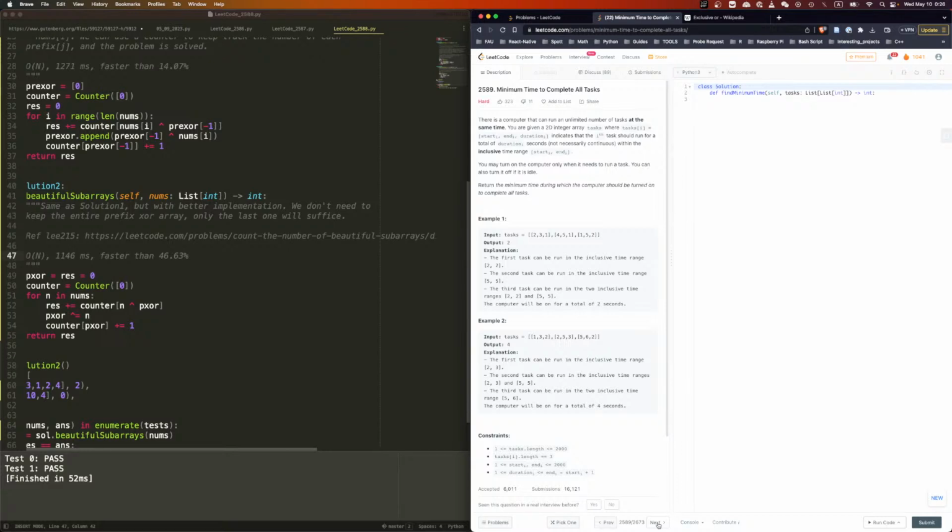Wait, inclusive time range. Wait, hold a second. The first task can be run in the inclusive time range 2 to 2. We start at 2, we end at 2. Wait, what is that? The second can be run in 5 to 5. The third can be run in a 2 inclusive time range.